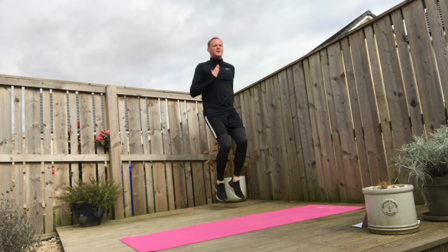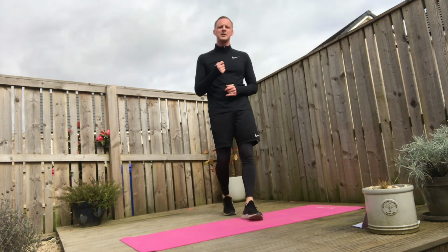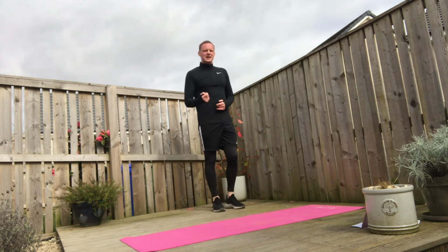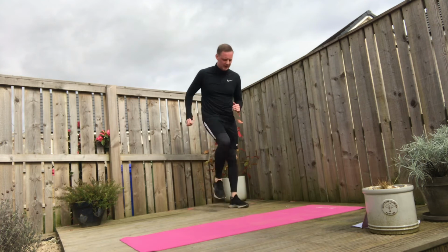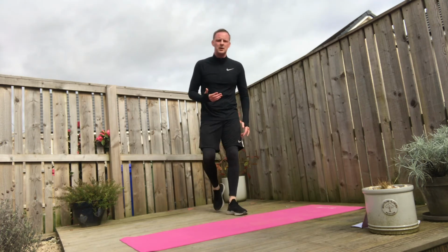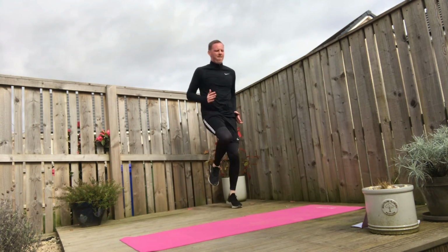So be sure to drive with the arms, get the knees nice and high. And it's high knees, not medium knees. Okay, so make sure we're getting good height with them as we're going. Again, your alternative is just power walk. Get the feet going nice and quick. Don't worry about driving the knees up. But as much as you can, we're into those high knees.